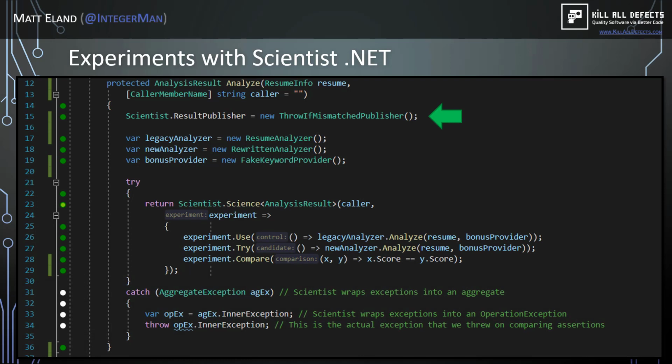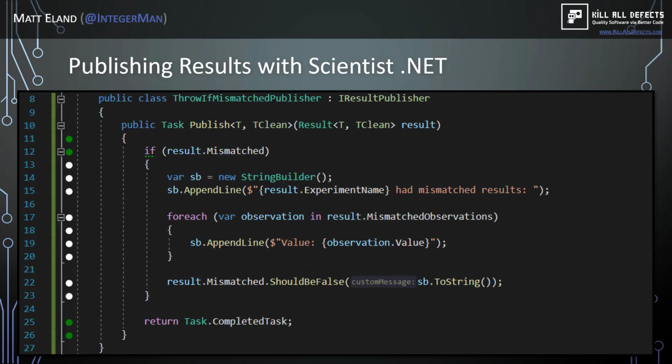One note here is that Scientist will wrap things into aggregate exceptions, and so you kind of need to look at the inner exception and then rethrow that exception. Unfortunately, otherwise you don't get a good, meaningful test. But I believe Scientist actually has a fail unit test or something like that property on it now, which it didn't before when I was working with this initially. But let's take a look at what a result publisher might look like.